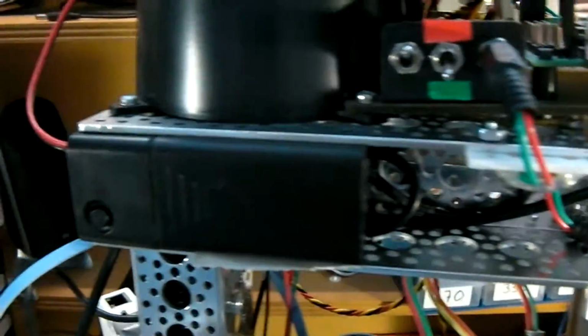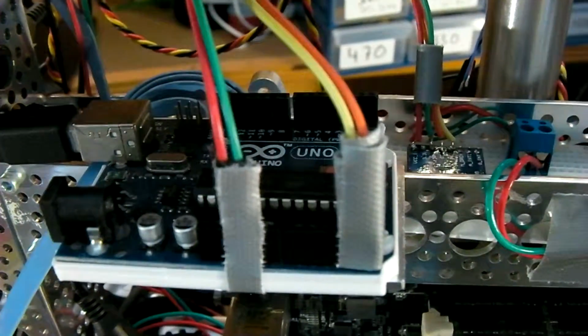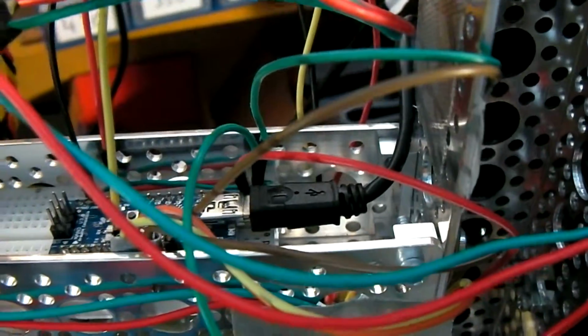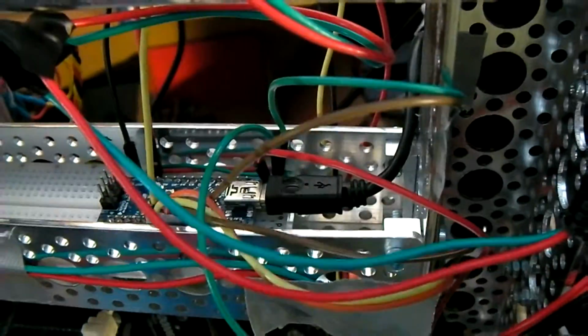Little inverter to run the EL wire. This Uno here runs the current heading using this IMU in here. A little Arduino at the front controls some of the segments, 7-segment displays, and also PWMs the headlights. This is my miscellaneous I/O MCU, all controlled through ROS.